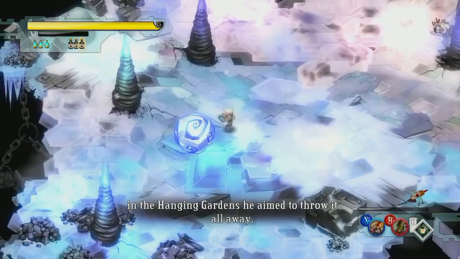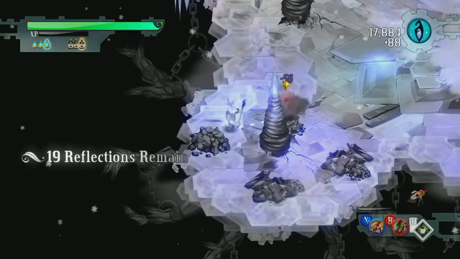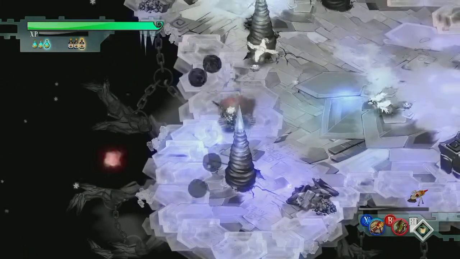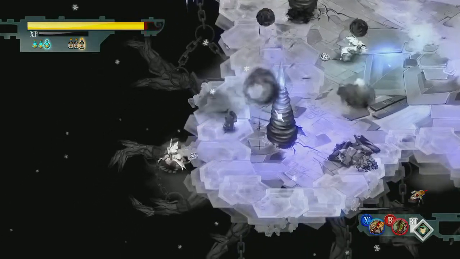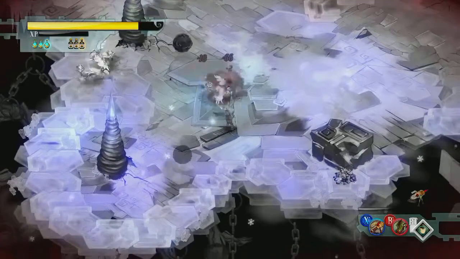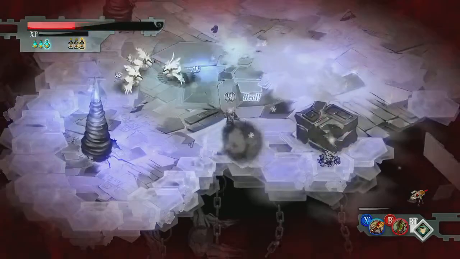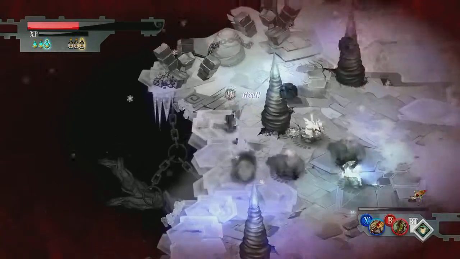Always make sure to pop these, otherwise the mortar will try to target them later. It's a real pain. Rattletails. These guys are obnoxious. All this damage I'm taking from these idiots.